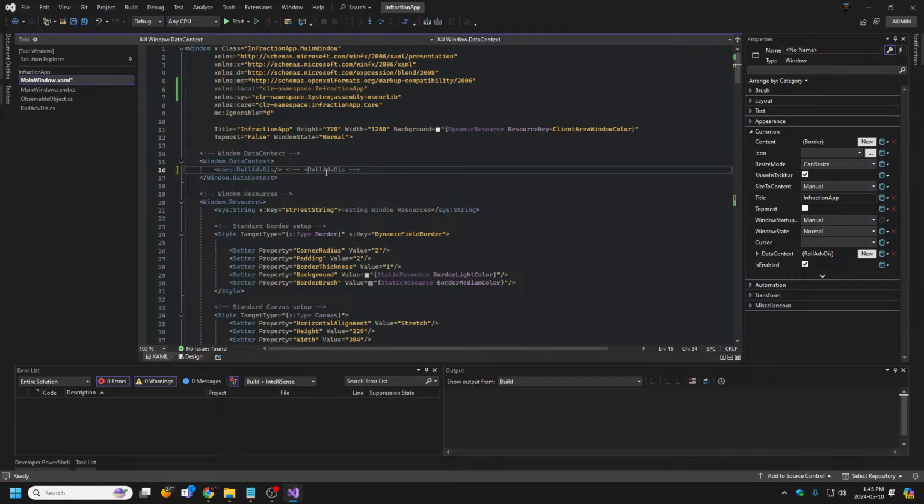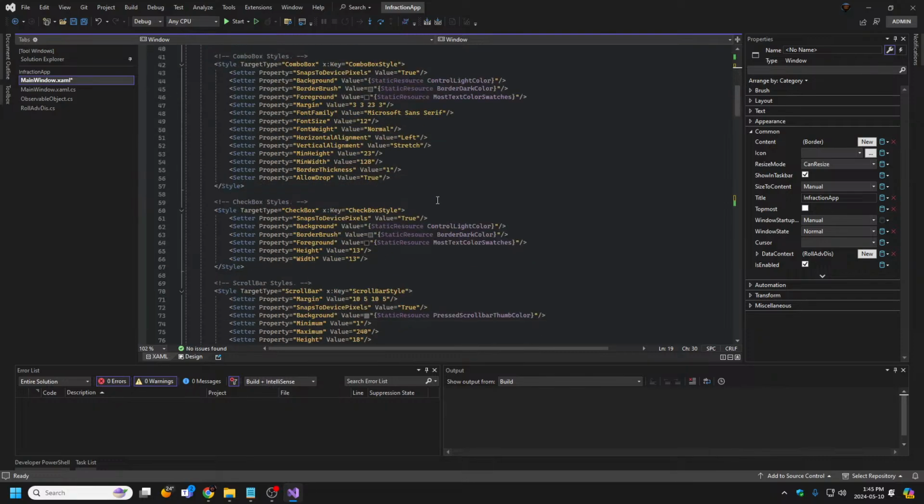Then you can hit Alt Enter, and it'll populate this namespace for you. That's kind of where I was getting at. And it'll create a core or maybe a local one, sort of extension, and you need that.